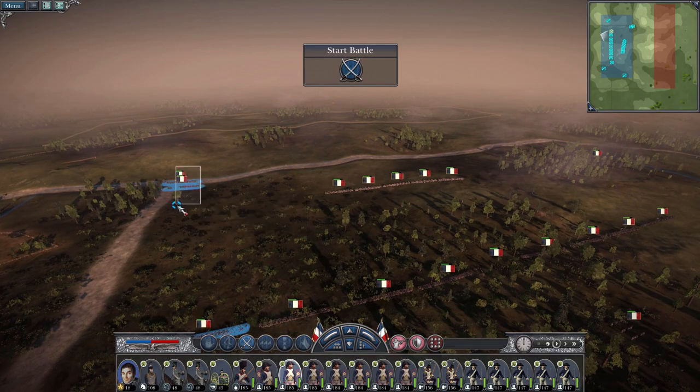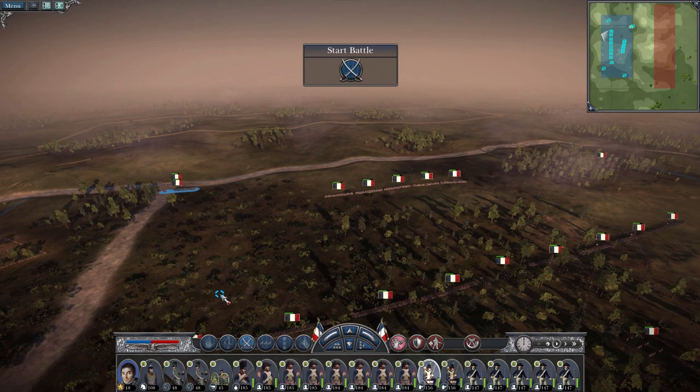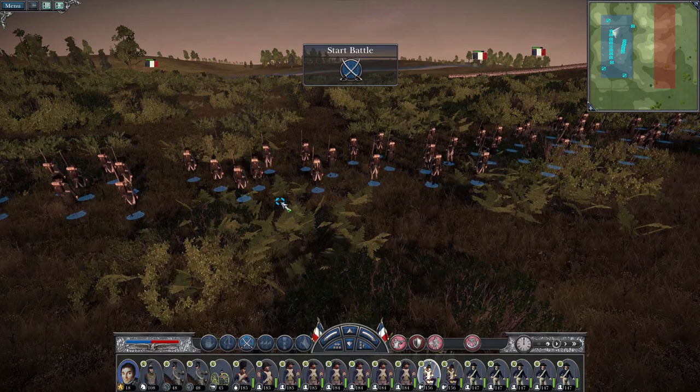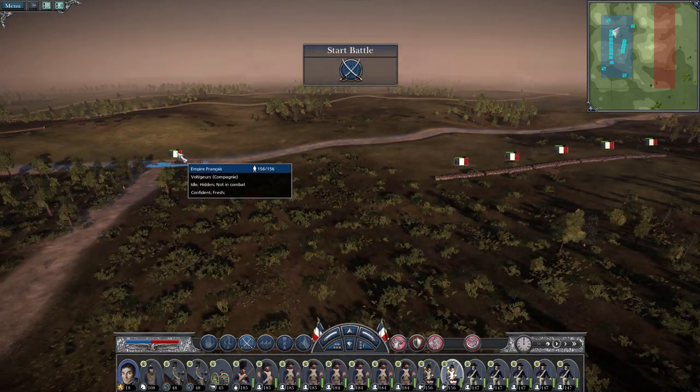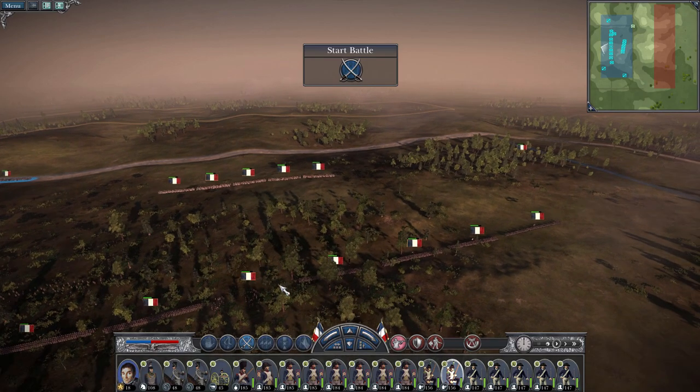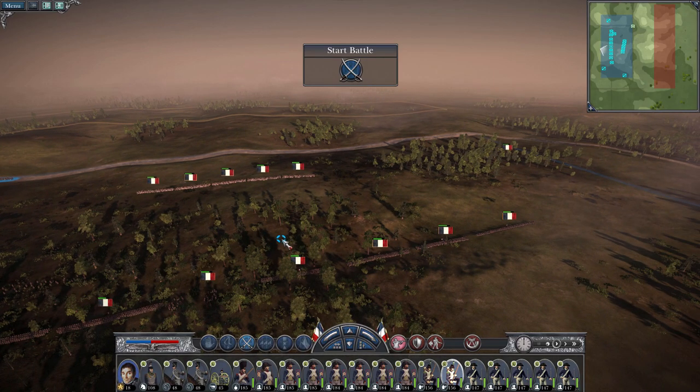Okay, we've got two more regiments here. So what we're going to do is we're going to set them here, on skirmish mode. They're going to be skirmishing in and out. I would also do the same here for the Voltigeur. Here we'll have to have a gap for our artillery to fire into. So we're going to set these gentlemen here. Light infantry. Oh, good grief, look at that.